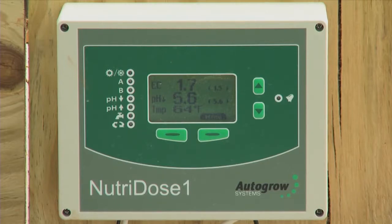Fantastic. Let's talk nutrition. Our viewers at home are using soil. They're in the soil and need to think about nutrition as well. So let's talk about this and you tell us how you do it. So there's really no difference between the nutrients in soil and the nutrients in a hydroponic system. The only difference is that in hydroponics they're water soluble.